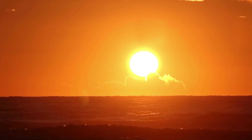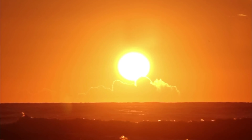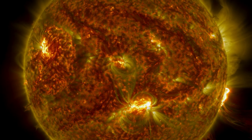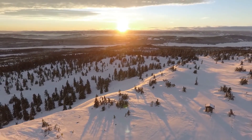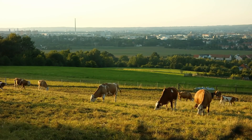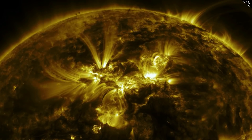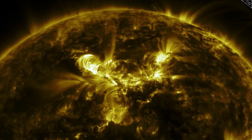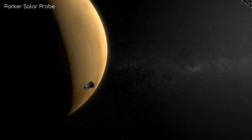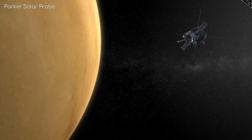Often, on a clear day, I will briefly glance at the Sun and be in awe about how big and bright it is in our sky. It's hard to think that it's millions of kilometres away, yet it has such a massive impact on us here on Earth. Life would be impossible without the Sun — almost everything can be traced back to the light and energy it provides. Even though it's relatively close to us and not exactly hard to spot, there's still a lot we don't know about it, which is why both NASA and ESA have sent spacecrafts to study the Sun in the last two years.